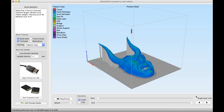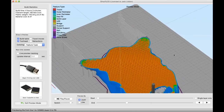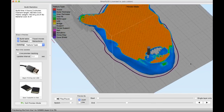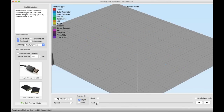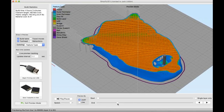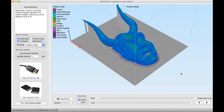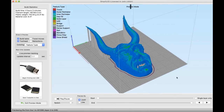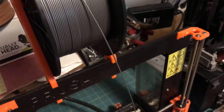And it processed pretty quick, even though it's a pretty high poly mesh. And here I am just looking at the layers and the infill. Not really sure what I was supposed to do for infill, but I figure that looks good. Checking to see if the mouth parts will print correctly. And, well, I don't really know if they will, but I'm going to try it anyways. So I'm going to send this to the Prusa i3 Mark II.